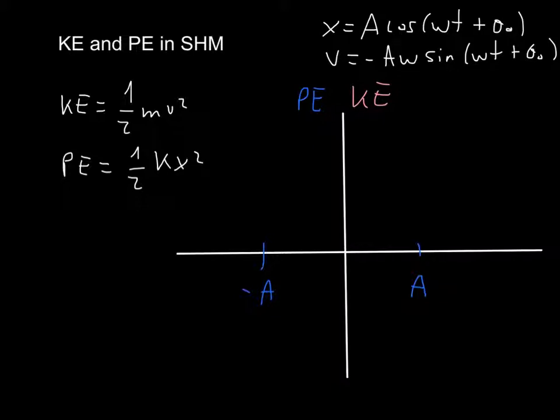Right? And we just need to follow the formula. So when x is 0, that's 0. When x is a, which is the maximum possible amount, this will be 1/2 of k times a squared. Okay, good. So we see then that there will be a maximum value of the potential energy, which is 1/2 of k times the amplitude squared. And I'm going to put it over here. So this is 1/2 of k times the amplitude squared. And that's going to be maximum when x equals a, or when x equals minus a, right? Because minus a squared is just a squared. So this is going to be symmetrical around this, and we're going to have something that goes to 0 here and then back up. Okay, so let's do that.